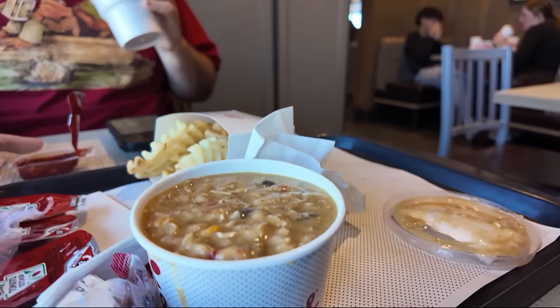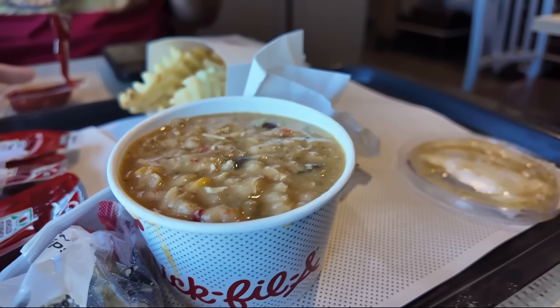I got the popular waffle fries as a side and decided to try the chicken tortilla soup — it looks really good. The chicken sandwich is delicious. That honey and the pimento cheese mixed with the saltiness of the fried chicken — it's pure magic, it's so good. If you haven't tried it yet, you definitely need to get to Chick-fil-A. The soup is a little spicy for me, but very hearty — that cup of soup is definitely a meal. I'm going to take it home and see if Joe wants it.